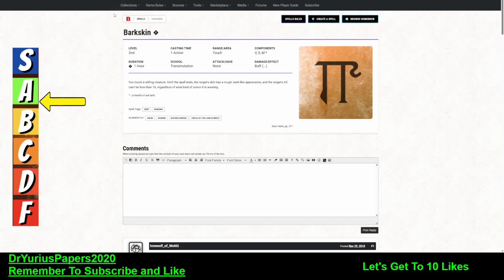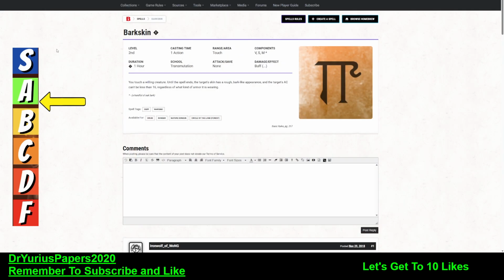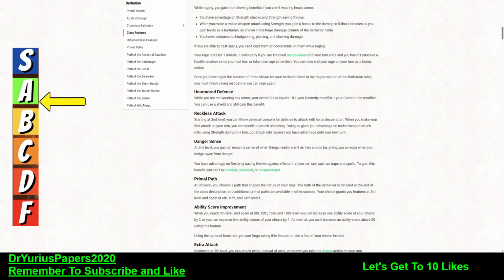So let's look at a couple classes that do get some adjustments to their armor class, that might benefit from this spell, but maybe not. A Barbarian, while not wearing armor, and Barkskin is not considered armor, has an armor class of 10 plus your Dex modifier plus your Con modifier. You can use a shield and still gain this benefit. My interpretation is that the Barbarian comes in, and let's say it's got a Dex of 12 and a Con of 14. So that would be an armor class of 13. You cast Barkskin on him, it becomes a 16. If they have a shield, and I would highly recommend using a shield with Barkskin, that would make that an 18. I think that is an interpretation of this; it's going to be better than what the Barbarian's getting, but it's not going to be fantastic.